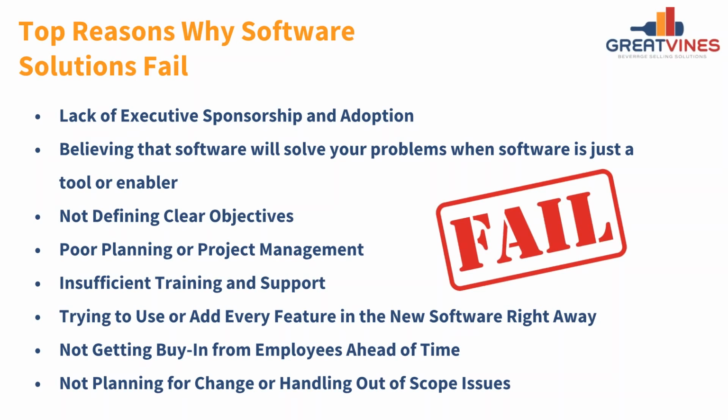Sometimes it's about being too ambitious to start. At GreatVines, we have all sorts of modules. There are so many things that you can do with our tool. But starting off slowly in many cases is a good way to start, getting adoption early by not giving too much too quickly. Not getting buy-in from employees ahead of time is central to change management, so we'll dig into that.